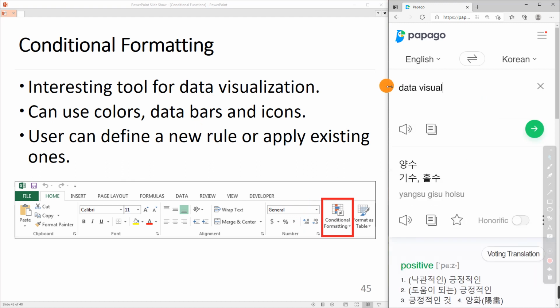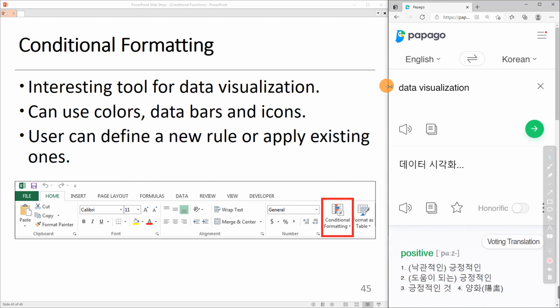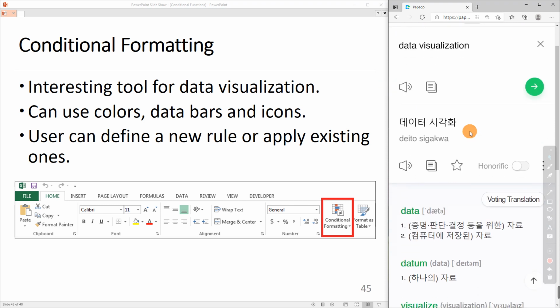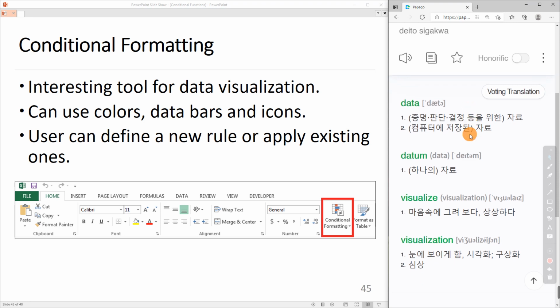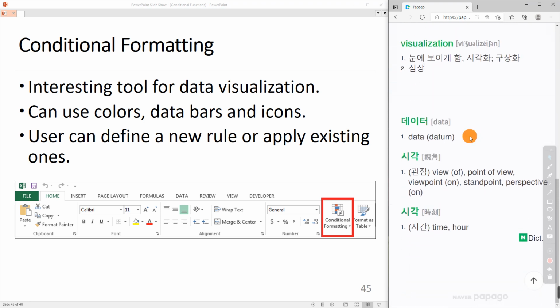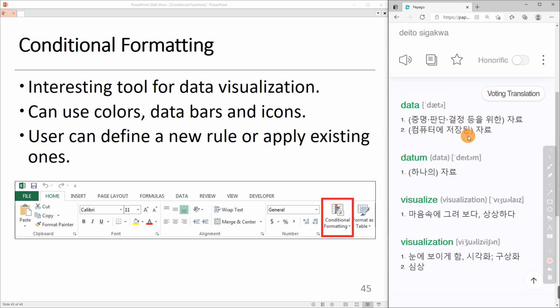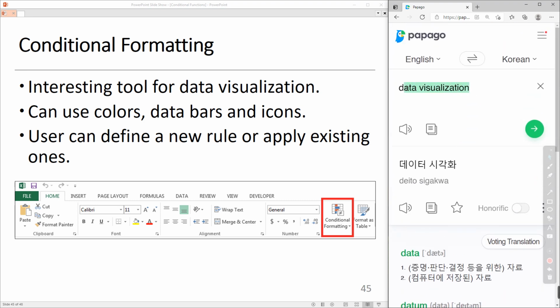As you know, data visualization is a very, very important skill for engineers nowadays. So if you want to be a successful engineer, then you need to learn data visualization. You need to know how to work with data. Here we can use different colors. We can use data bars and icons also.